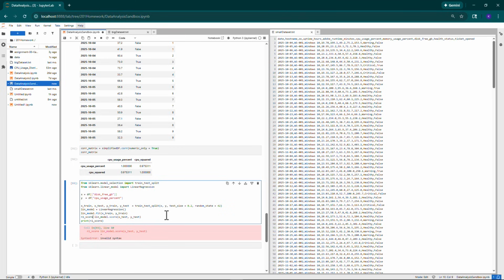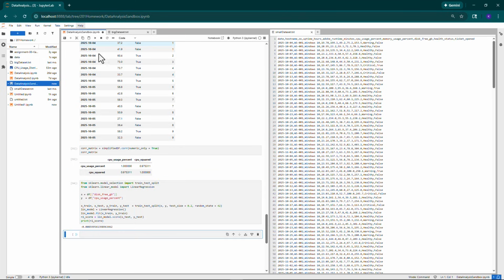Oh, yeah. Whoopsies. Okay. So if we run this again, there we go. So now we got this teeny tiny number, a teeny tiny negative number, I should say.